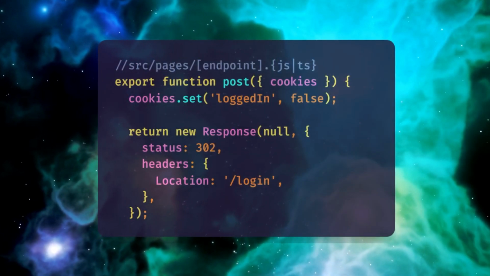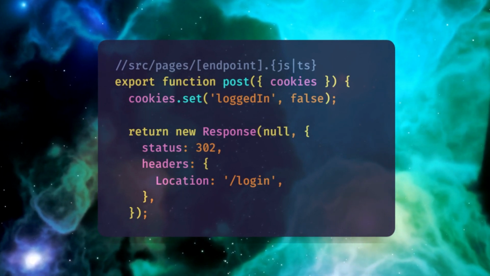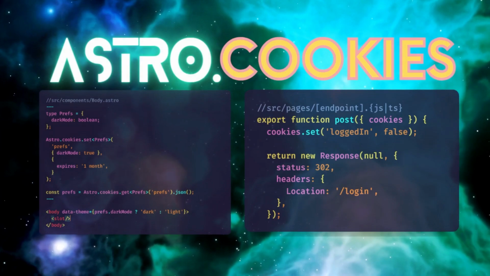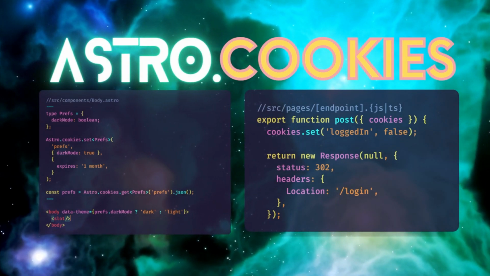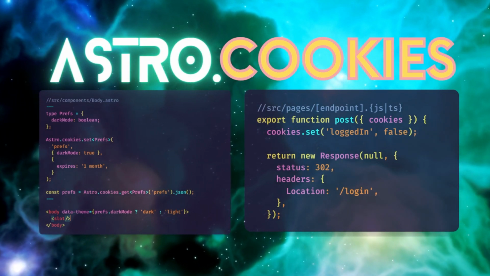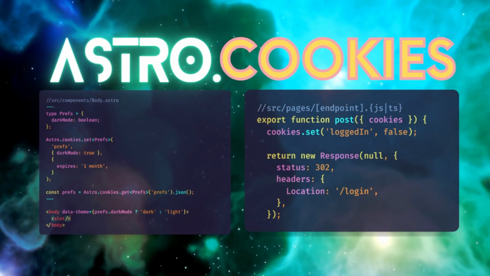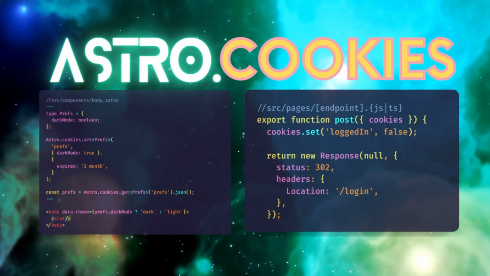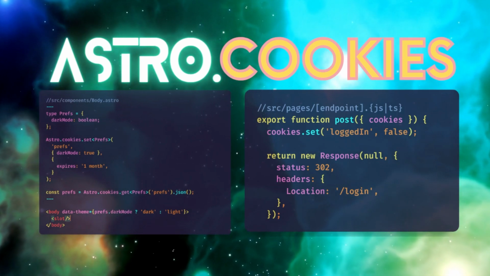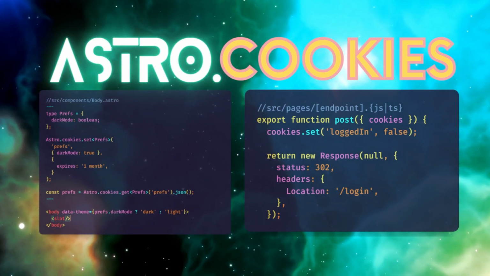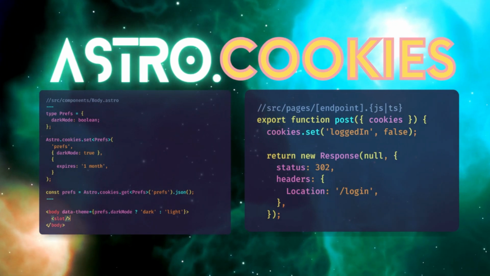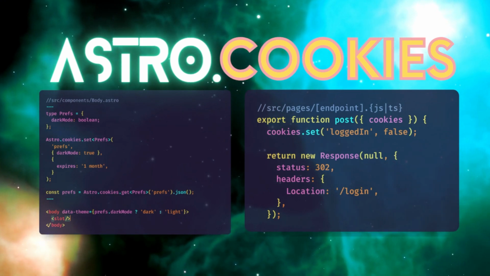This API is also available with the same functionality in API routes themselves, like you can see here. And just to put it together for you as a wee summary on how to utilize the API in both an Astro file and an endpoint, I must say this is really cool and really handy as well, especially when it comes to dealing with cookies. It has always been a pain point, but this looks like a really good API for developers to get a handle on the cookie jar.